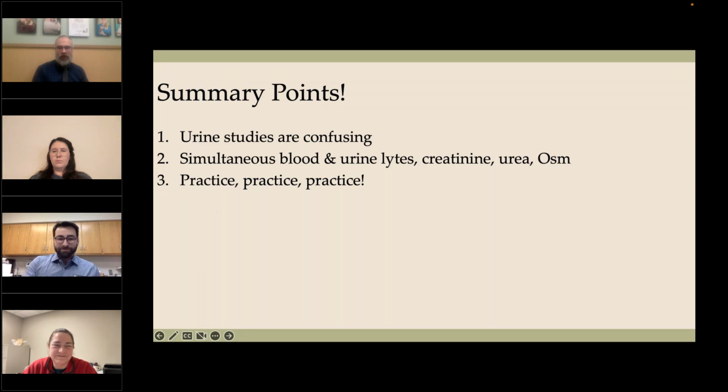Thank you. I think the important part is, remember, it's a snapshot. And I think our first case, Coco, would have looked different on day 1 and on day 3. We would probably not have seen that paradox between the free water clearance and the electrolyte free water clearance. Both would have gone in the same direction to establish the hyponatremia. And the fact that she had that electrolyte free water clearance that was positive, that allowed her sodium to come up, was going along with her resolving AKI. So her kidneys were starting to function a bit better during that time, and she was starting to be able to have a more appropriate response. So this is something that you might not just have an answer to by doing it once. Remember, that's a snapshot. It's going to tell you about where things are in relation to time. Looking at it again could be helpful.